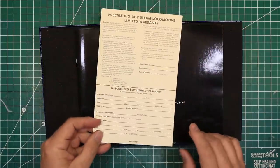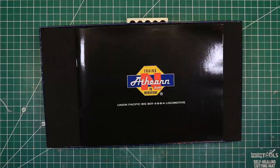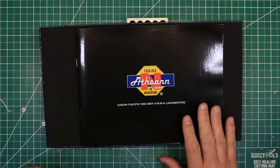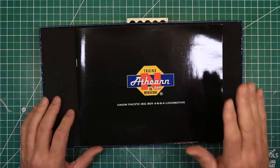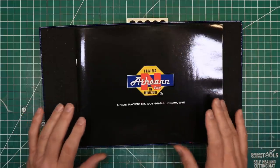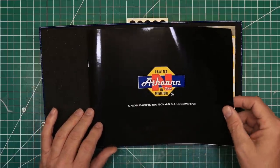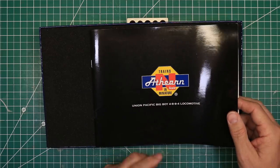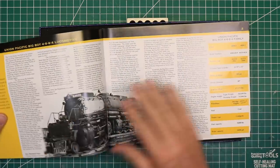Right off, we see the warranty and registration card that you'll want to fill out in case you have any trouble. And I love this. This is something that I first saw with Lionel Trains years ago. And I love it when you get these nice kind of collector's versions of trains. You get this nice presentation book. I've looked at it before and it is really, really nice. You got a nice cover here.